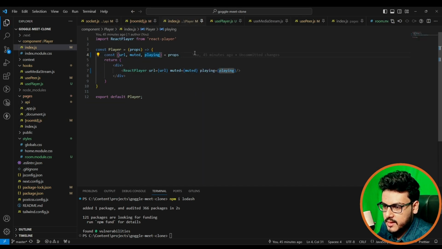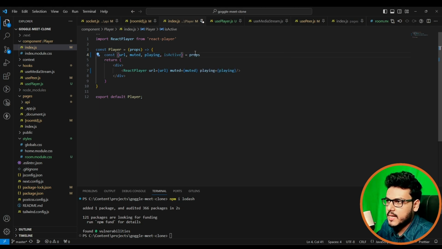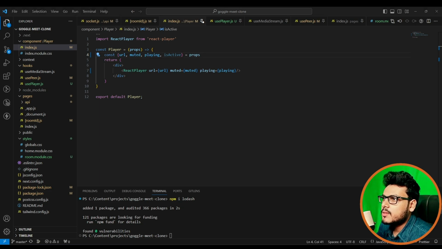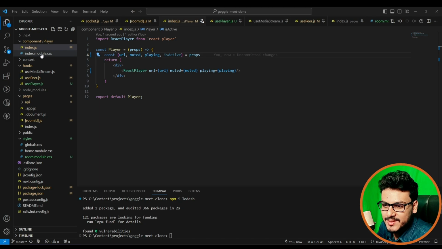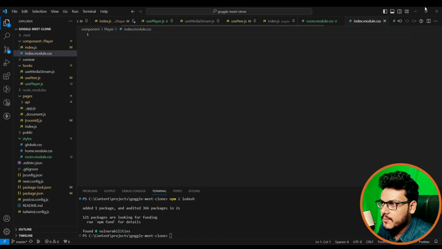This is our player, is active. This is going to suffer with a lot of things. So this was a player CSS, and we might have to give some styles. All right, let me grab these things over here at better places. Just wait for a second.